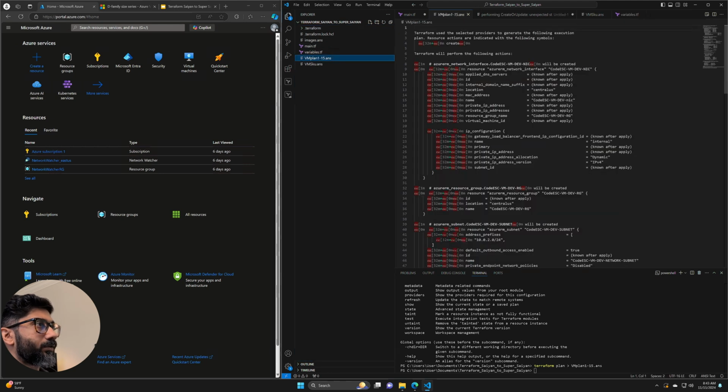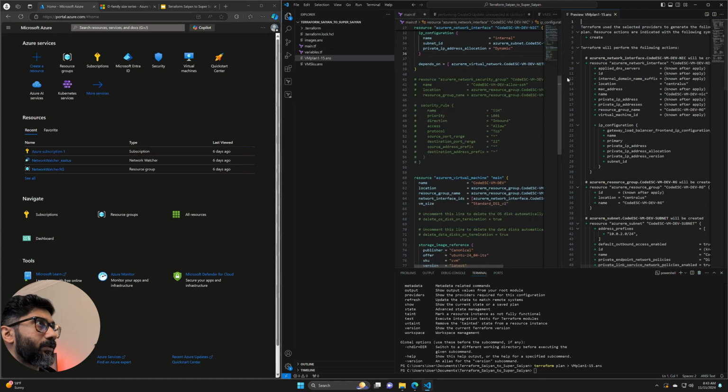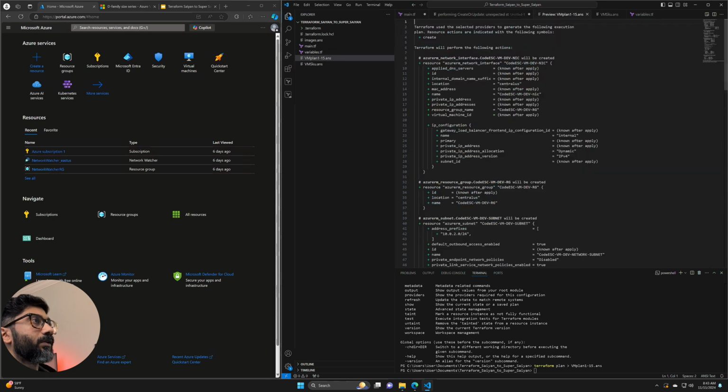So if we go here, this is what it looks like when you open it up, and you see what I mean. There's just weird characters in between the plan. So in this case, since you have that extension, you should have an icon at the top right here that says open preview to the side. Click on that and you get a cleaner version because of that extension. And we can double click that to keep it open. We can close the old one and just drag it into this area.